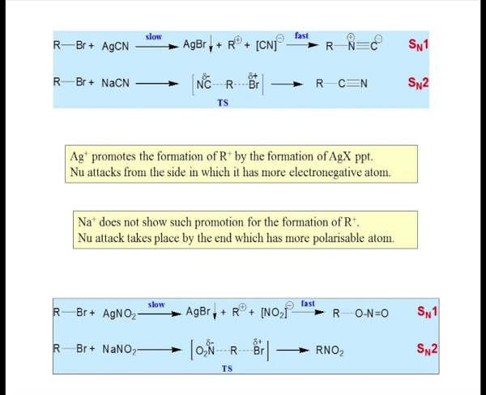Why this difference? That is written over here, and I also explained that the capability of silver plus to precipitate silver halide is much better than sodium plus to precipitate sodium halide. So, that helps the more electronegative nitrogen to attack in the first case, which follows an SN1 mechanism. In the second case, it is straightforward, with no precipitation like the previous one. So, it is a 1-stage process, a substitution nucleophilic bimolecular, a one transition state process. I will tell a little bit about the SN1 and SN2 reactions now.